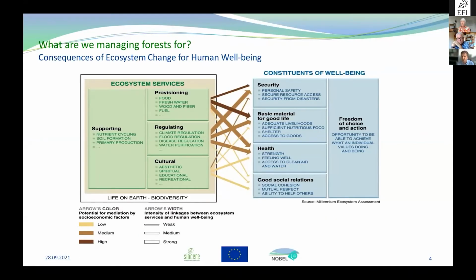Sven has introduced the concept of the Millennium Ecosystem Assessment very nicely. So the question now is, how does forest management really influence the provision of these ecosystem services? When we talk about these arrows, we are interested in how they can contribute to well-being. So the question arises, how can intensive forest management really contribute to an ecosystem change, which will then in the long run maybe influence the functions, the flows, the processes of the ecosystem, and then contribute to well-being.